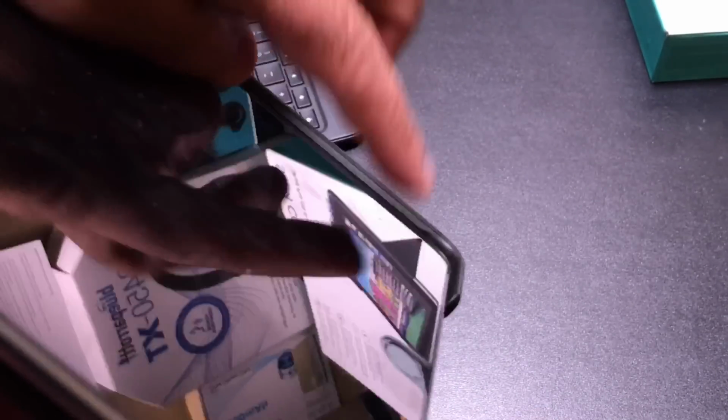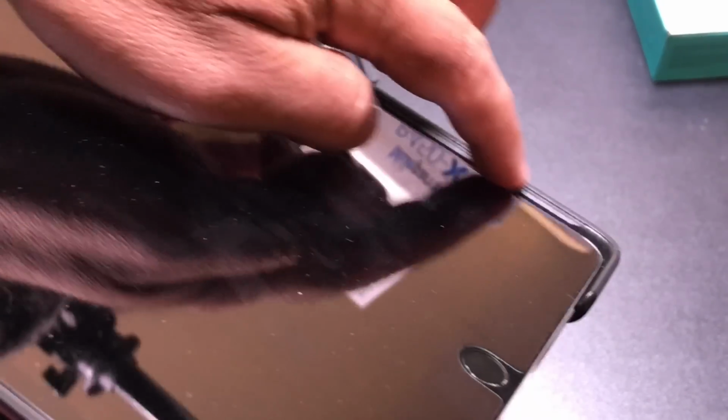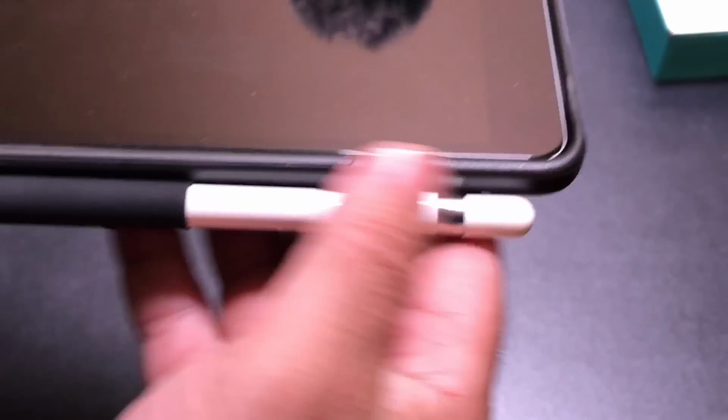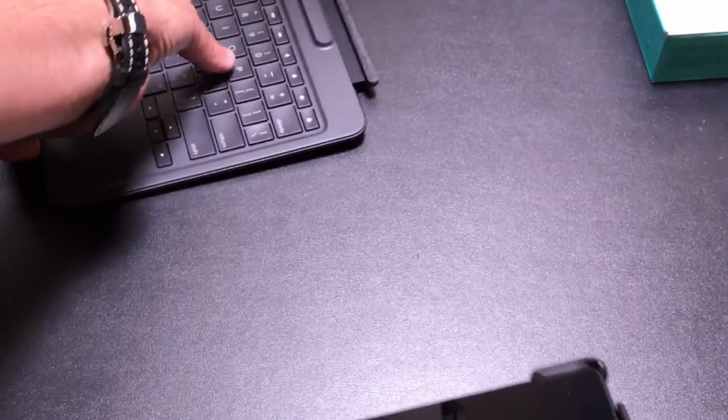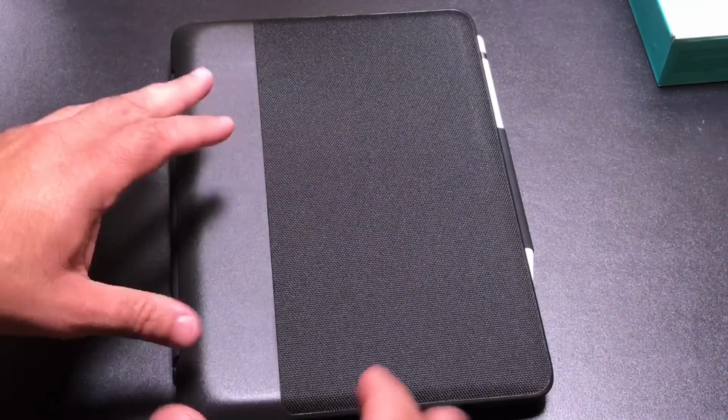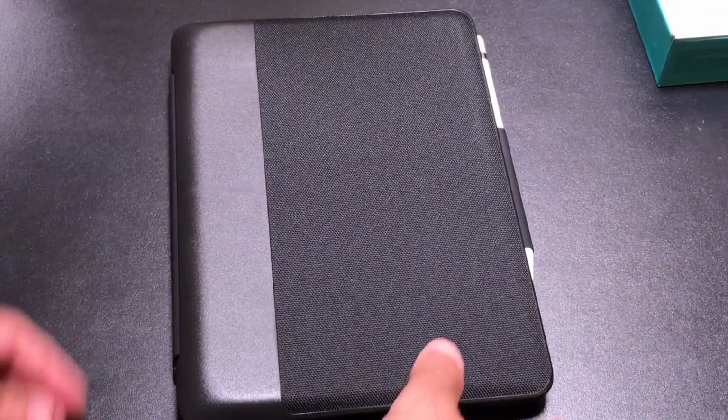You'll notice the amount of material here that's popping out from the screen. You can see that right there. Good protection. So if you do drop your iPad or it gets knocked off a desk or off your lap, you don't have to worry there. So now let's again attach the keyboard. And you notice the keyboard connects really effortlessly. You don't have to worry about guiding it. It's magnetic and it just goes into place.